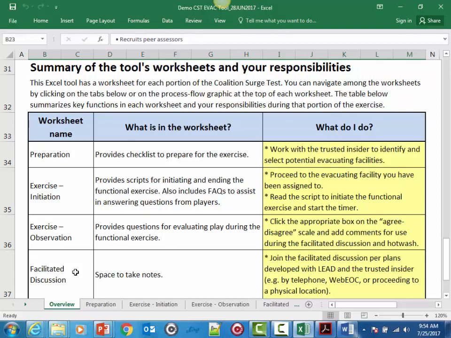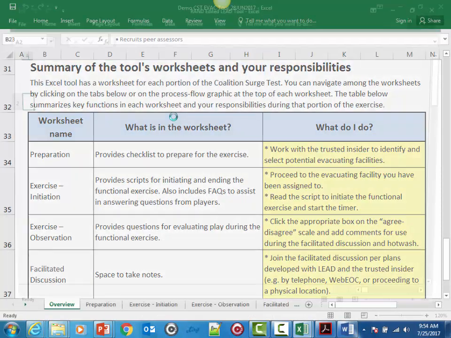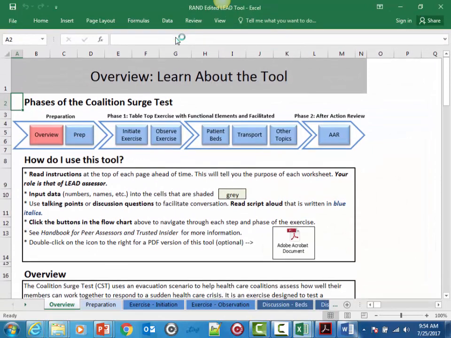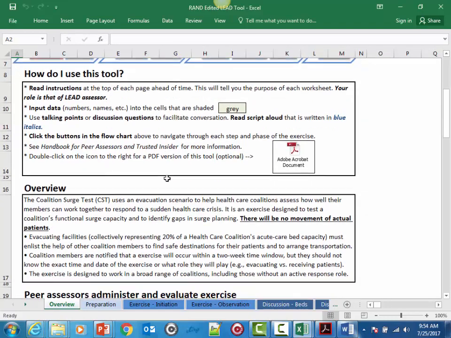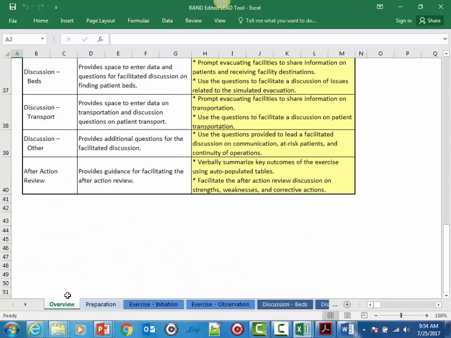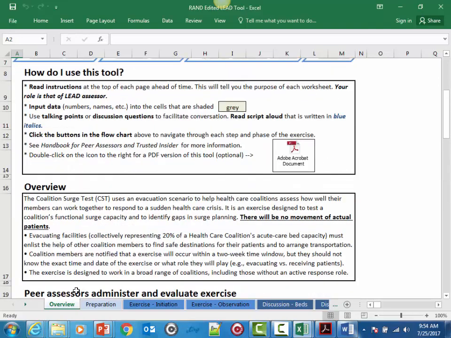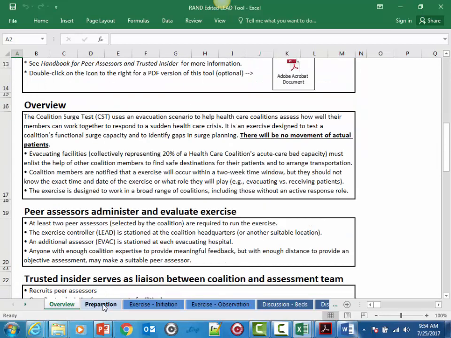All right. Next tool, the next Excel spreadsheet, is the lead tool. This one's a little bit different. It takes a little bit more, and it gets you a little busier. The first tab is the same, an overview that gives you an overview of the exercise and of this tool. Again, you can click on the Adobe Acrobat version to have the paper, if you just want paper to deal with instead of bringing a laptop in. You can do that.